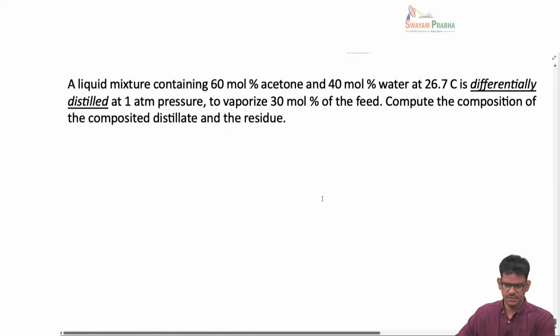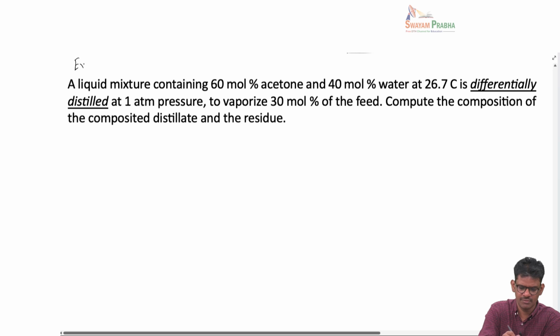So this problem is a very straightforward problem. Given the VLE data, the initial and final liquid compositions, you get the area of this curve, and then you solve for the unknown, that is W. From here you can get D and then Y average. So this is kind of a straightforward problem.